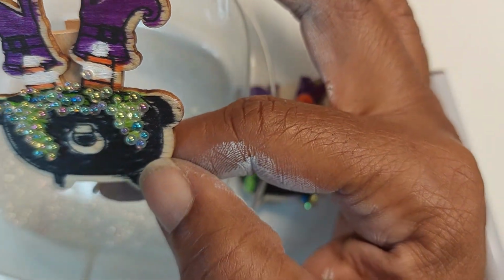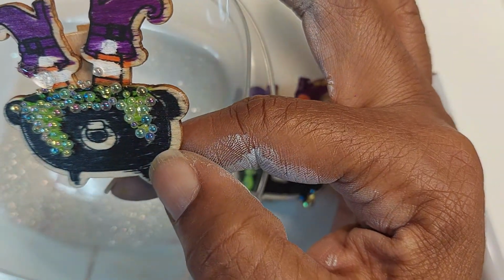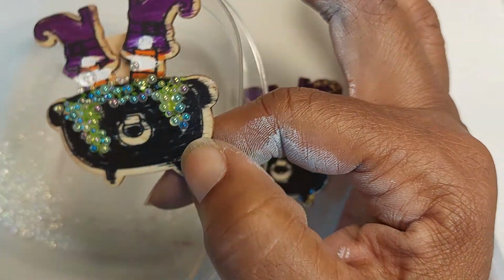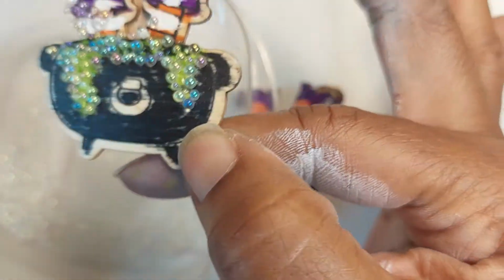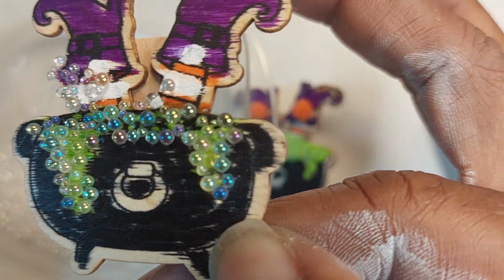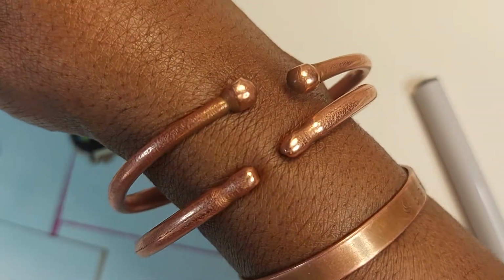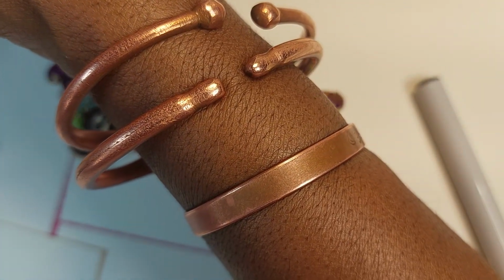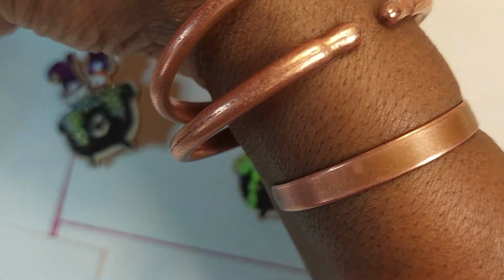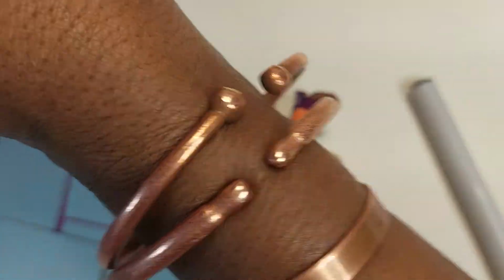I can add a few more across the top of her boot, like, you know, when the water boils. Sorry, hit the camera. But just to have them going up to create some more dimension. And I'll just pour those back into the container. No mess. Put the top on before I knock it over, which I somehow love to do.